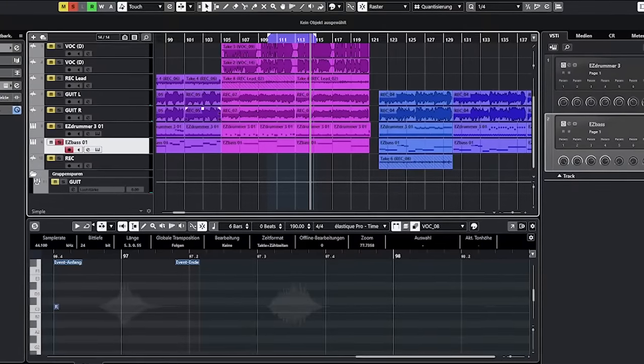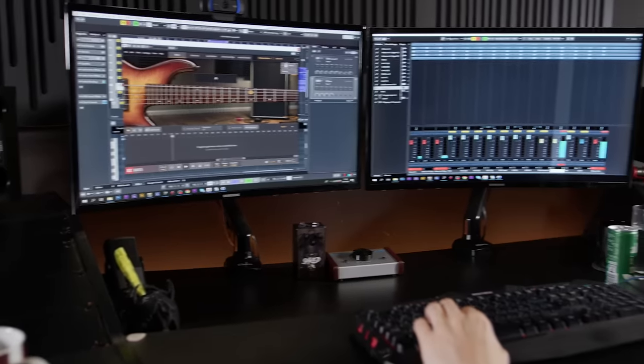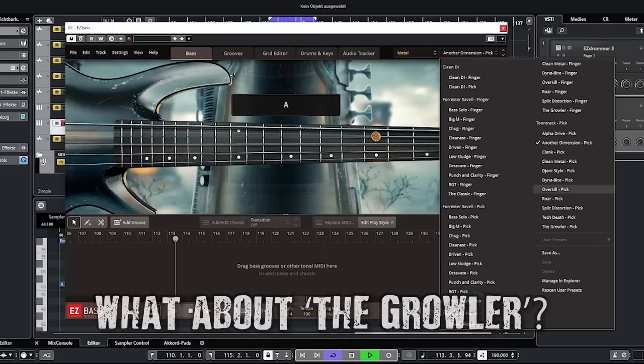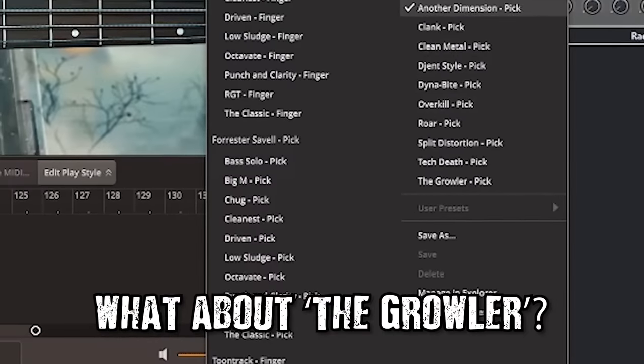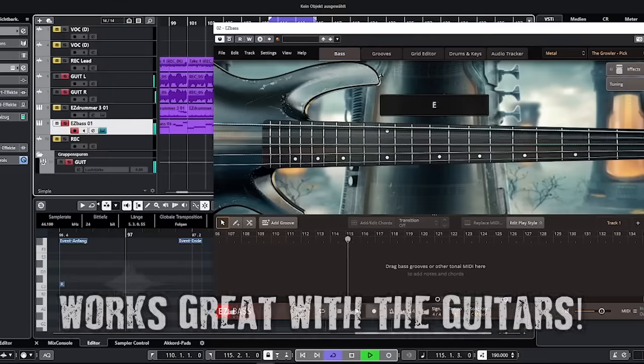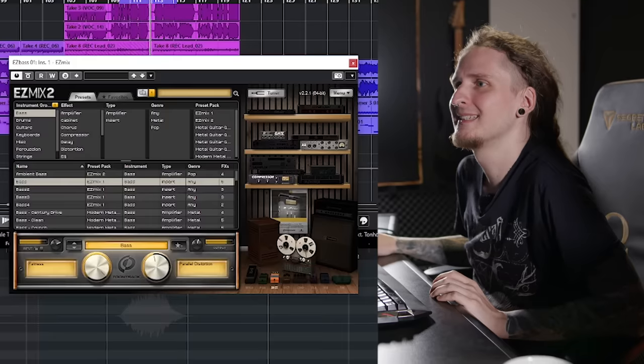Up next, let's check out the bass. So it sounds like a pretty boring DI track. Maybe let's go for some distortion. What is the growler? The growler? Yeah. Ooh, that's a really good one. And in addition to the sound of the bass, we can use a group bus once again.